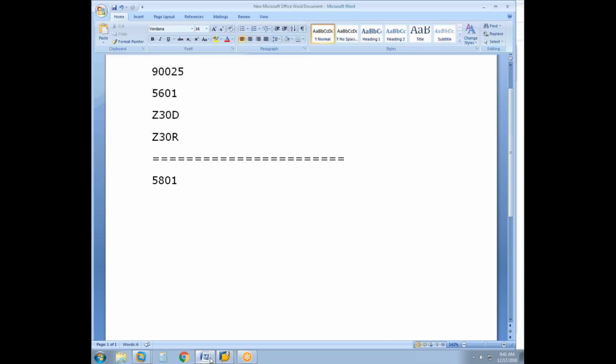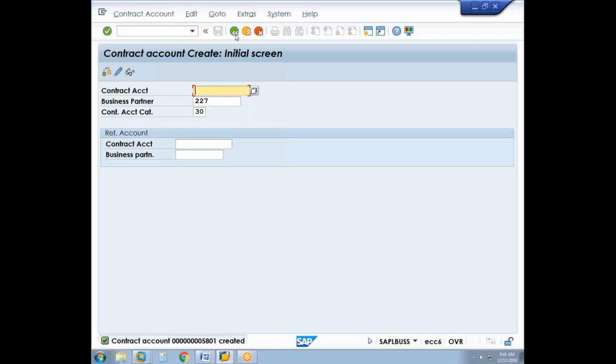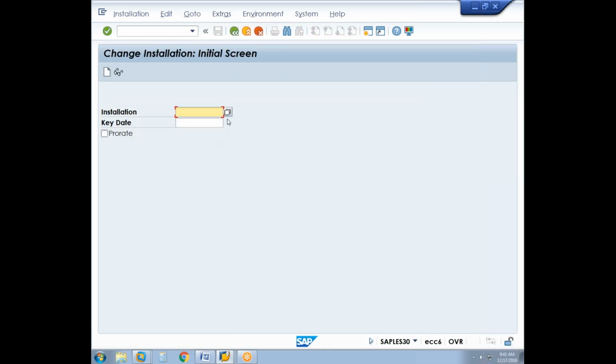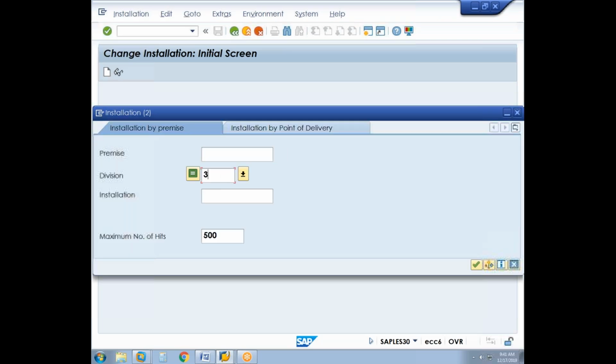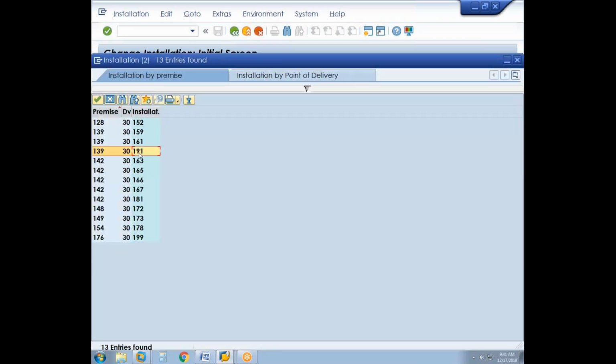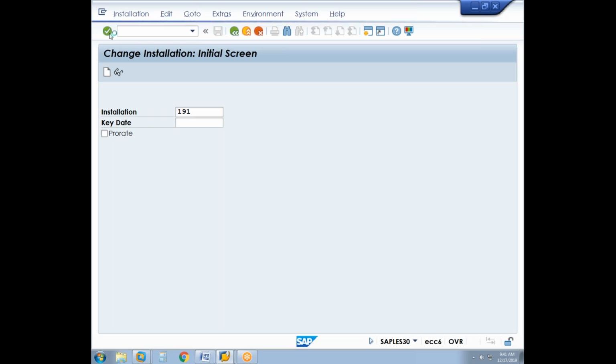Now for this contract account, we'll do the move-in, but first you have to create one installation. Okay. So go to ES31. We will find an installation which is available for our division 30. So division is 30 here, and we can take 191 as an installation meant for the premise.